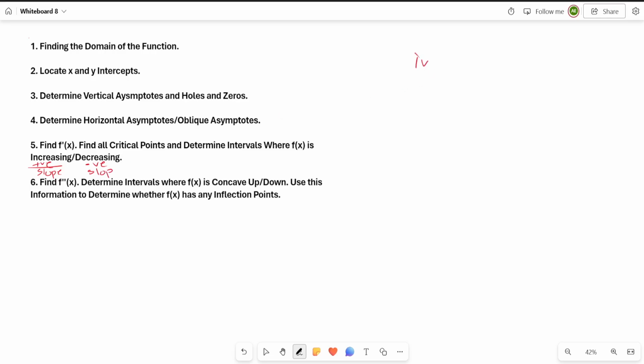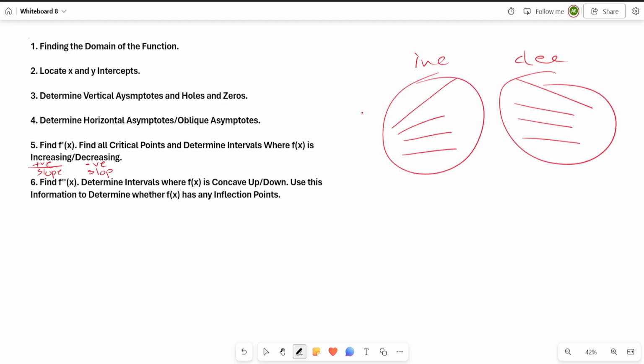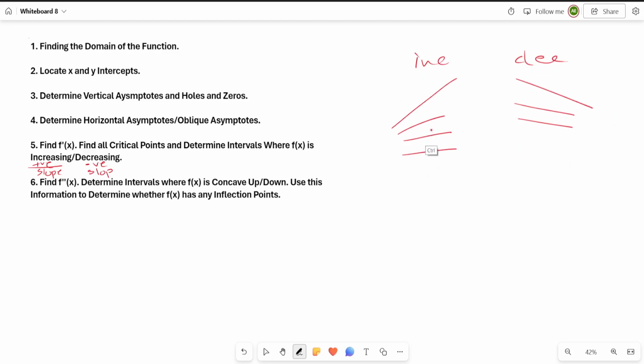So increasing, where the function looks like this or has a slope like this or like this, or whatever. Decreasing is when the function is having a slope like this, over this, or here. These are all negative slopes. These are all positive slopes. The difference between those is just how steep it is, how high the magnitude of the slope is. This is the steepest one. This is the most unsteep one, basically, if that's a word.